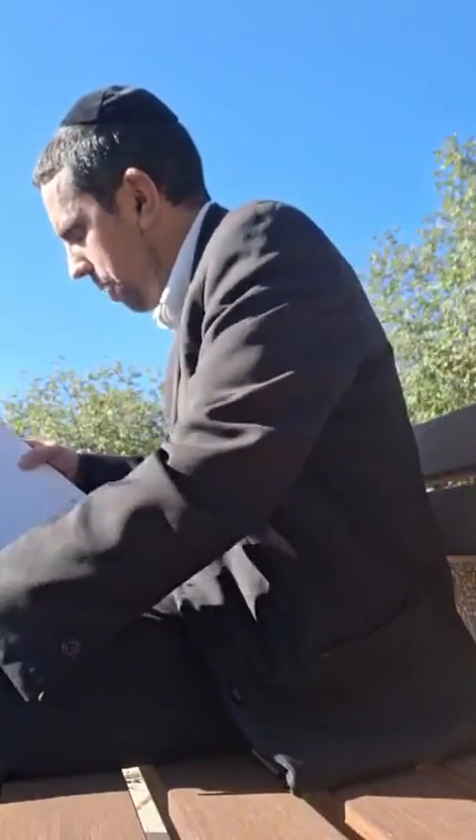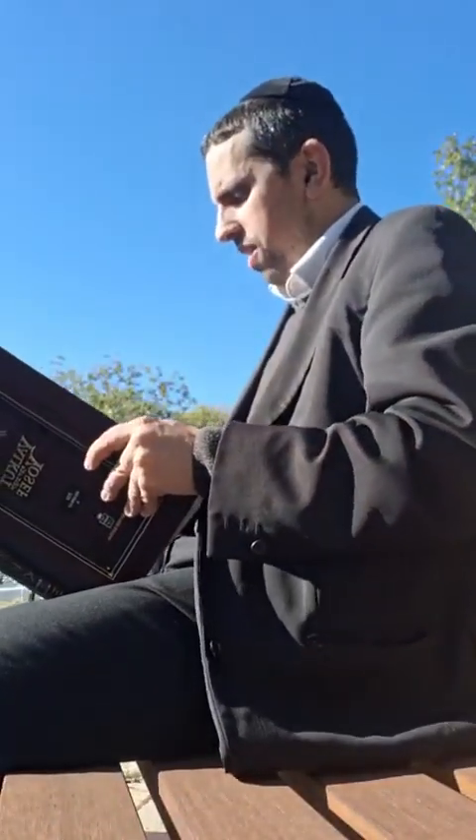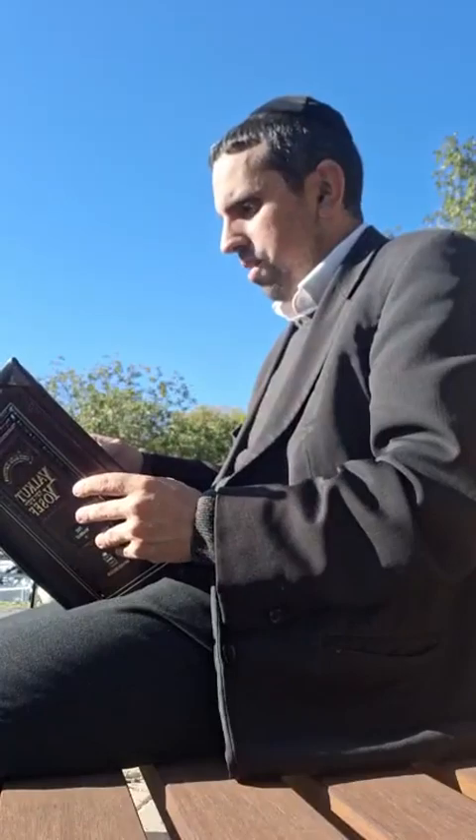Halacha Yud Aleph: Mitzvah Latzmin B'Shabbat B'derech Amotehem K'dei She'yochal Chamin B'Shabbat — it is actually a mitzvah to use the formula of Hatmana on Shabbat if you are using all the correct parameters and doing everything in the correct way. We want to have hot food on Shabbat and the delight of Shabbat. This concept of Oneg Shabbat — it adds to Oneg Shabbat if you eat hot food, Ki zeh mechubad ve'Oneg Shabbat — because it is the honor, delight, and joy of Shabbat. Next time we are going to speak about preparing oneself for Shabbat coming in. Wishing you all a fantastic day from Israel, blessings and take care — please watch, share, and like all the videos.